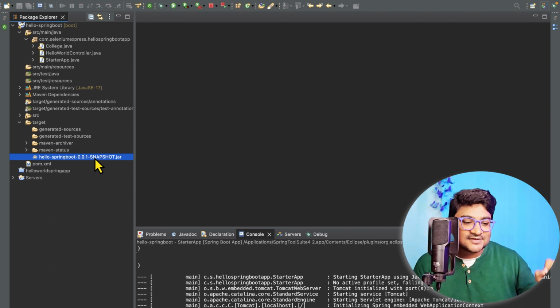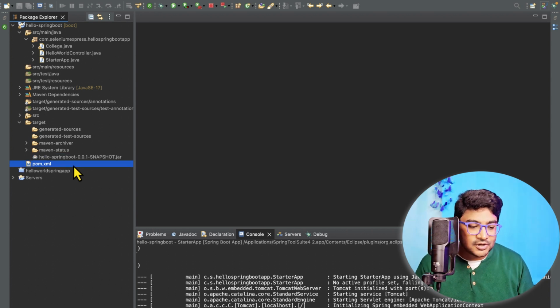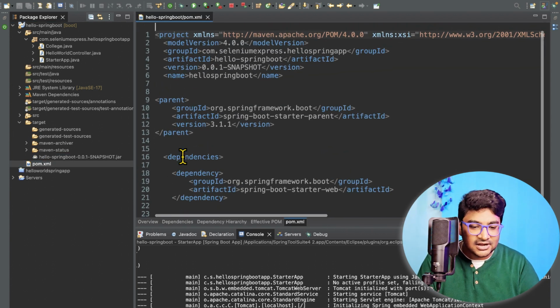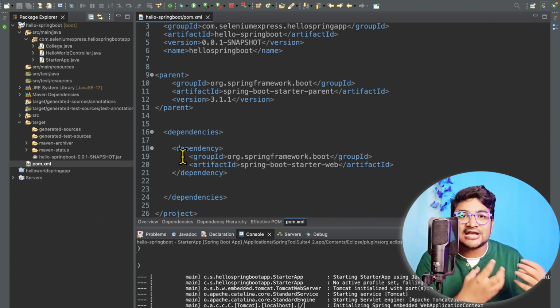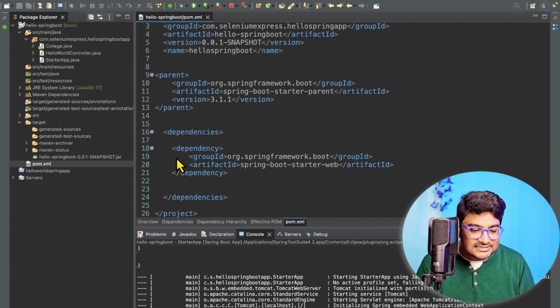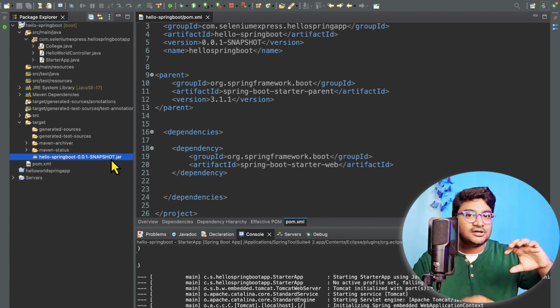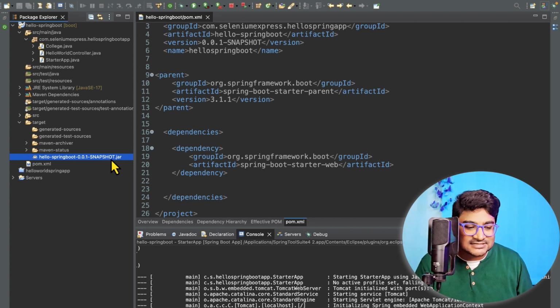And for this, we need help from a specific Maven plugin. So I'll go to the pom.xml file and here I will add a plugin which will help me build that special jar that I am looking for. This jar does not have all the necessary things that I need to bootstrap my application because I just created this jar with a normal Maven build.